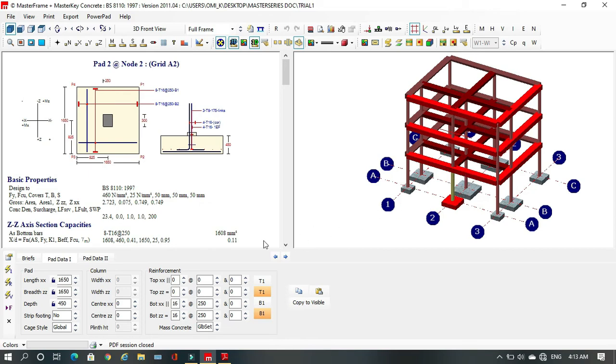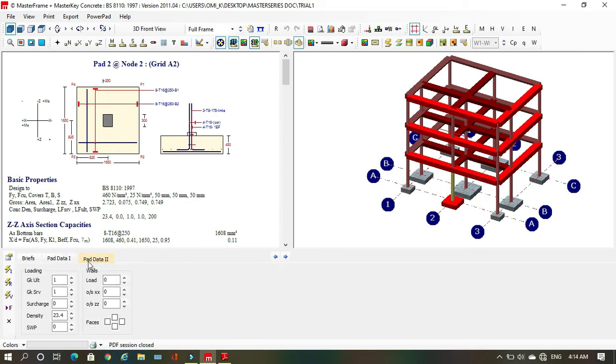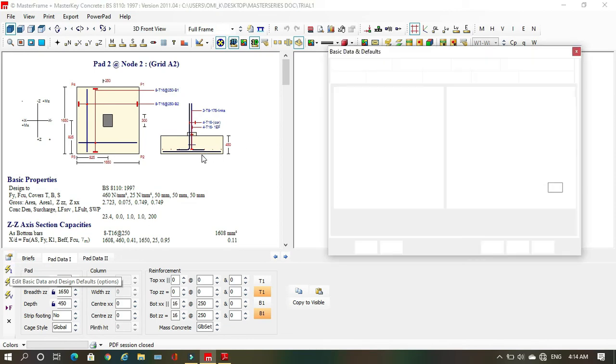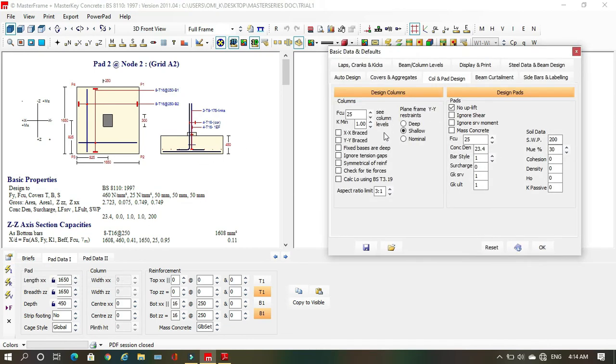So after this, I have already designed my foundations, beams and columns. And if you want to change the reinforcement, you can change it. Here these are the spacing of the reinforcement, and these are the size of reinforcement. On those settings that I said are not very important, you can set your limits to the reinforcement that you need. So I've set it to 16. That is why I have 16.